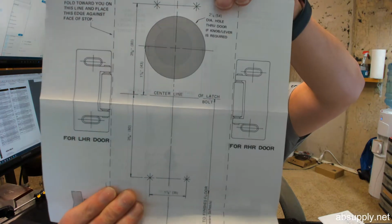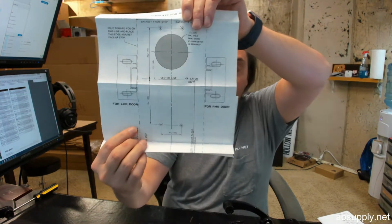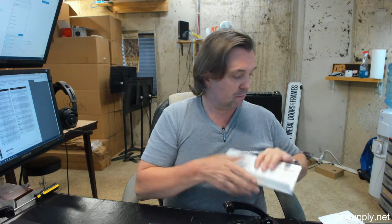Illustrated by the fact that you see the words center line right here. That's the center line of the case. It's not the center line of where your trim is going to go through. So do keep that in mind. Hopefully you got that far in the video before you drilled any holes.